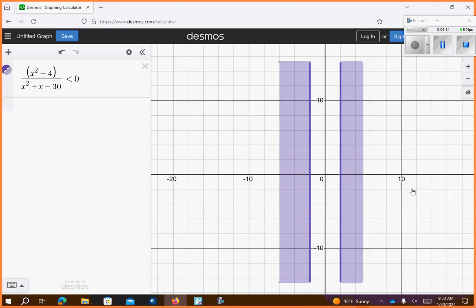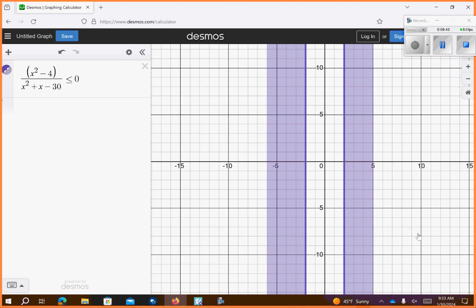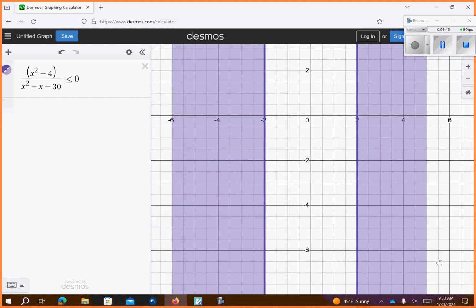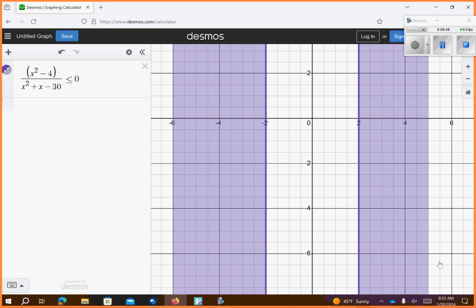Anything else going on here? Okay. We're seeing everything that would take place where if I were to plug values in the purple region, it would give me a value that's negative or equal to 0. Okay, so let's focus on these. So let's think about what this graph is doing. So this is basically saying soft bracket or parenthesis, -6 to hard bracket -2, square bracket, and then square bracket at 2 to 5.